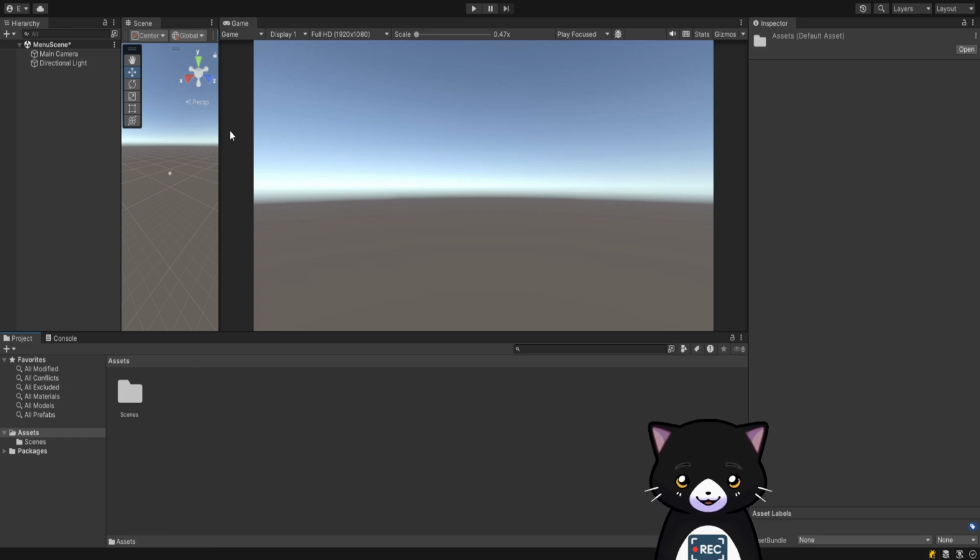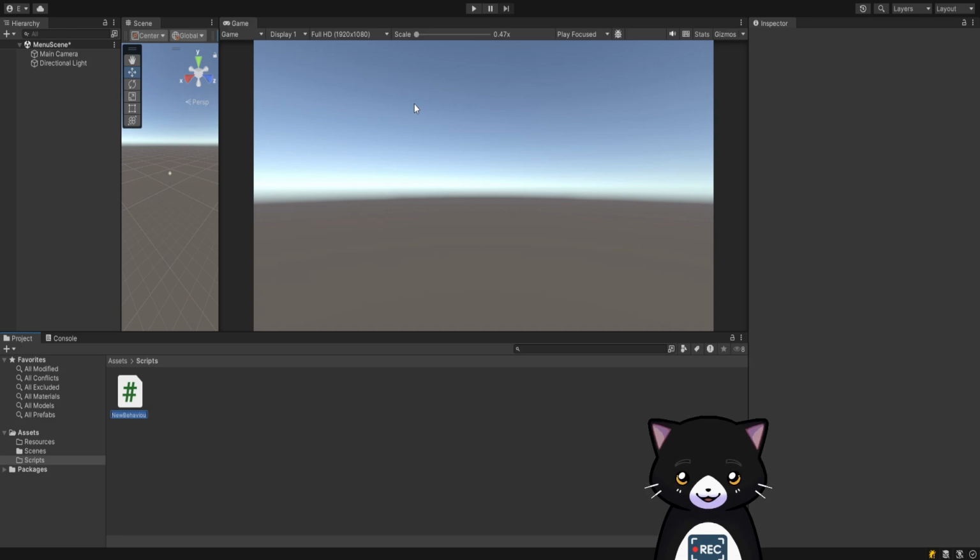So we also want a few folders. We are going to respect the Unity hierarchy structure of the folders. So we want a Resources folder, so we can load resources later from it with the Resources functions of Unity. And we want a Scripts folder. In this Scripts folder, I'm going to create a simple script which we are going to expand on throughout this tutorial, which is going to be the menu controller script.